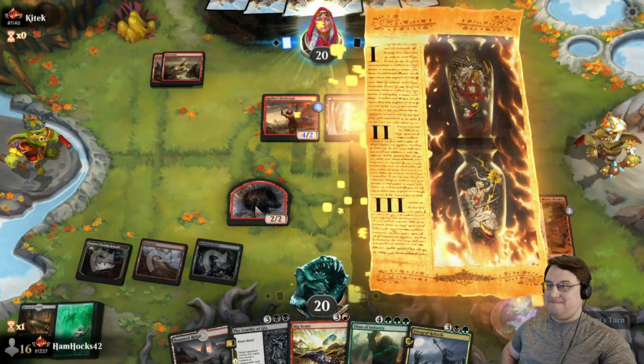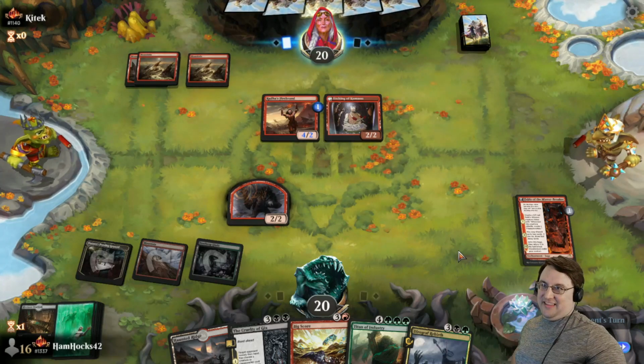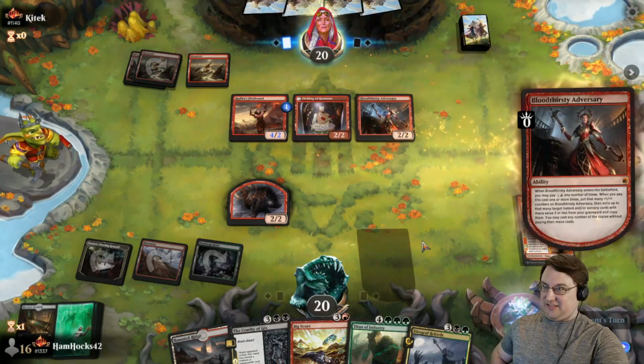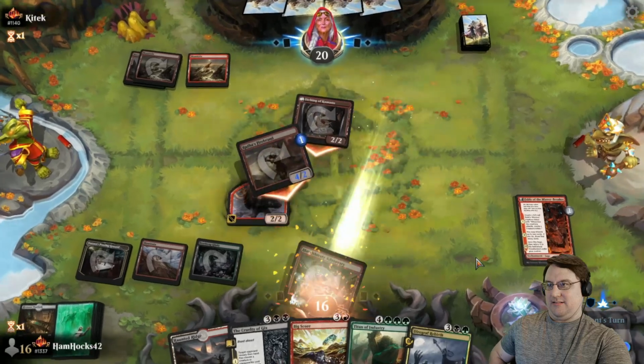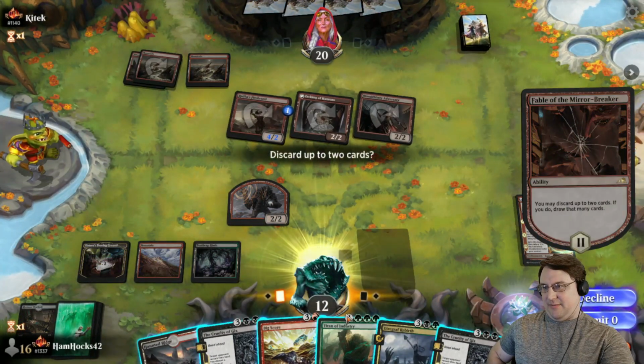Just hold my breath here. Etchings of Kumano exiling everything is annoying, I'm not gonna lie. There's the Bloodthirsty Adversary. Okay. Can't block? Sure, I wasn't going to anyway. Rock on. Another Cruelty. I'm not mad at that.